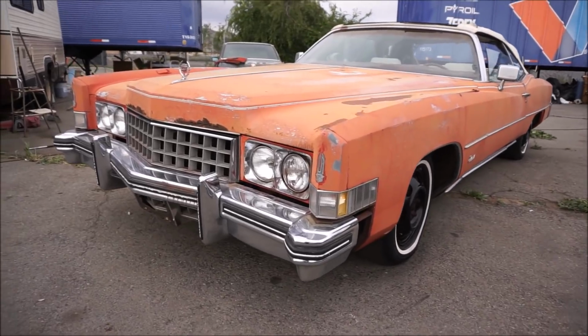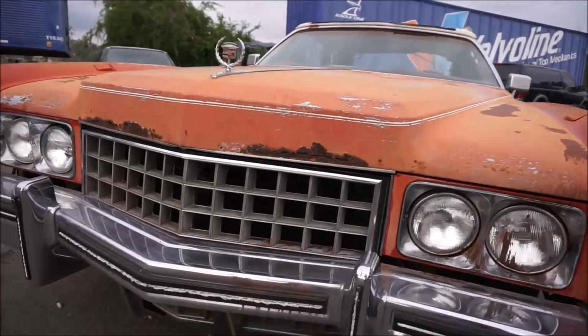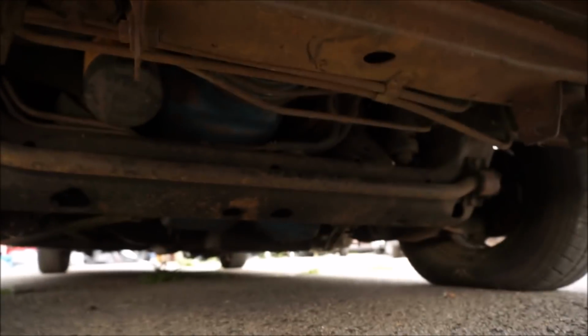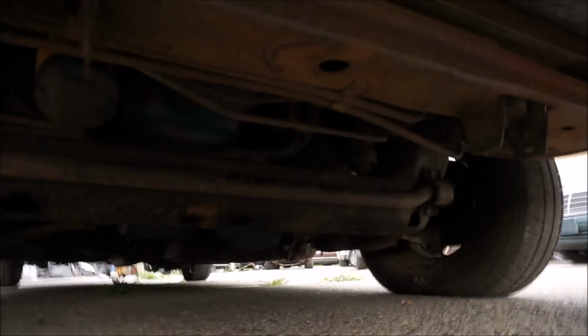It's a beautiful car. I love the lines and everything of these. Underneath this car is clean. And I'll tell you, the most beautiful part about this car is under the hood. Look at this. Is that even showing you correctly? There we go. Now look at this. Let me get you a little bit more of a look. I hope you can see that, because it's nice.